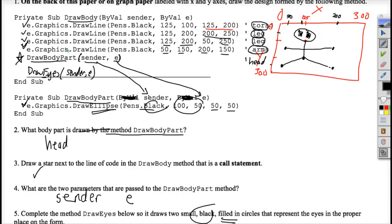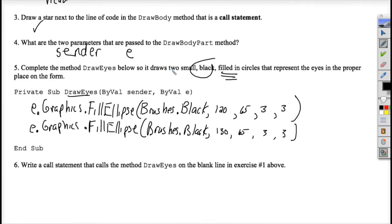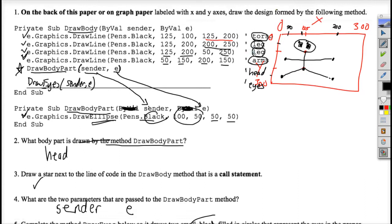So this method, drawBody, calls the method drawEyes so that these two eyes right here are actually shown on the screen. Okay, we answered number 6 by writing on this blank line the call statement. I guess we should put a little comment over here, eyes, so that each of these lines of code has a corresponding comment. That's it.